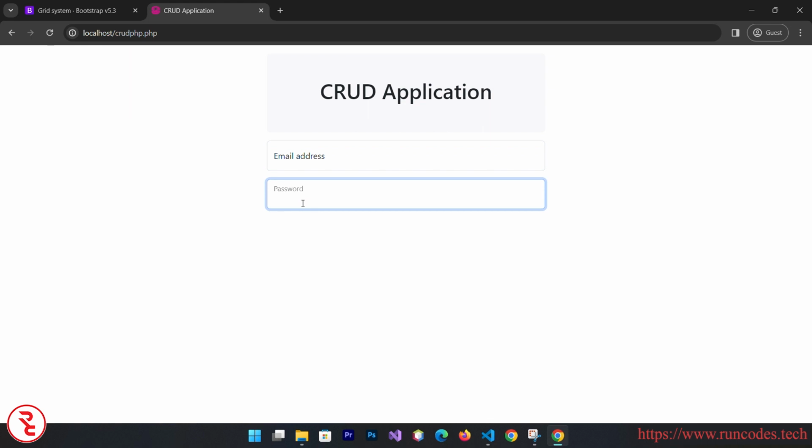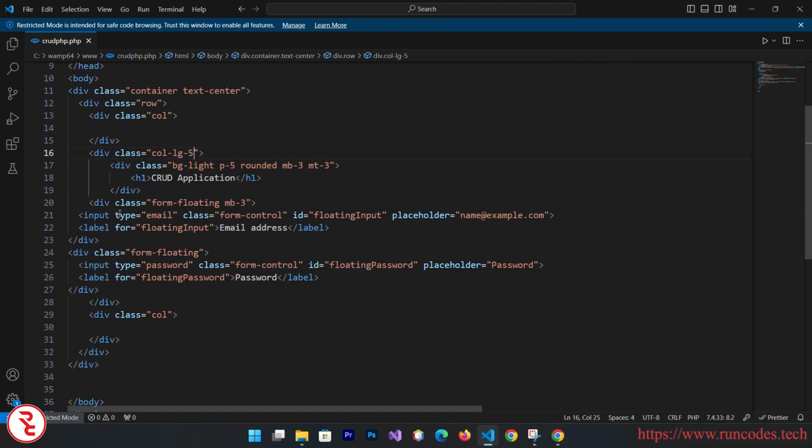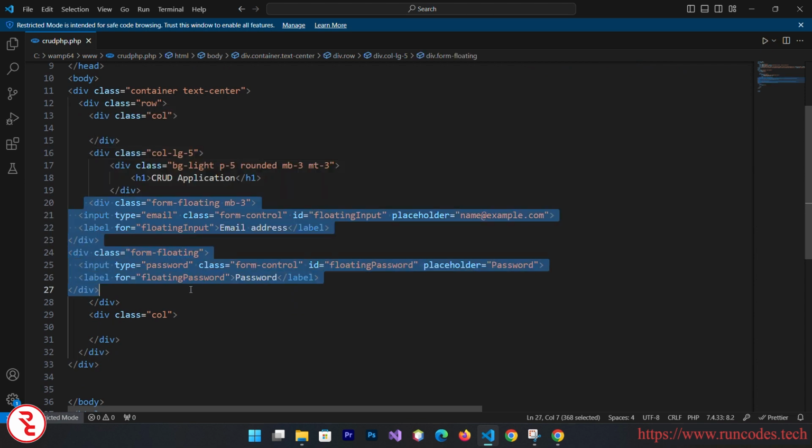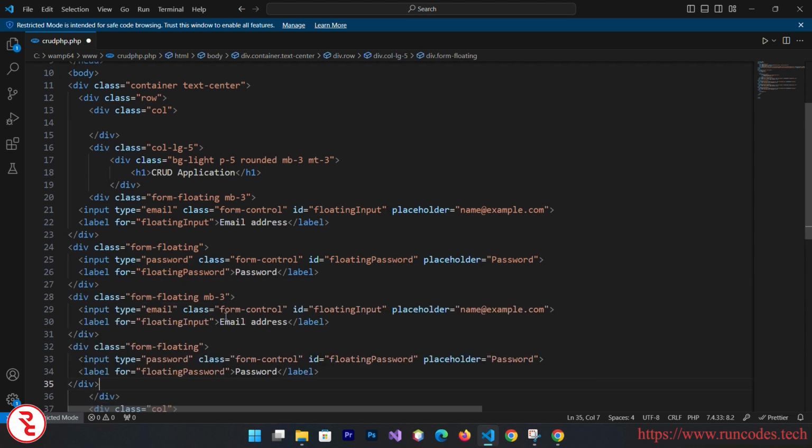Now what else do we need? We need a first name and last name. So go back to VS Code, and you can simply copy this. Simply copy this and paste, and you have to edit it.